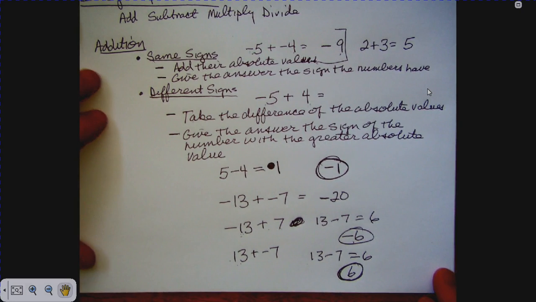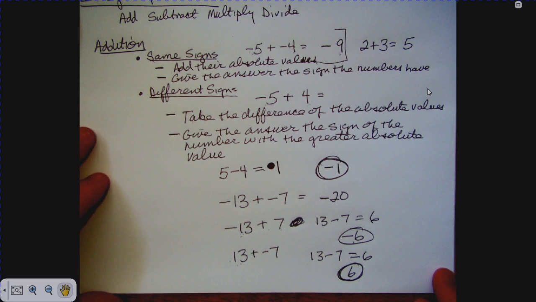It will also work the same way with decimals and fractions and so forth. You have to know the rules for adding and subtracting decimals and the rules for adding and subtracting fractions, but as far as the sign part of it, this is how you work it. Okay, so that's addition. If you want to pause and do some addition problems now, you can do that. But if you're ready to go on, we're going to do subtraction.